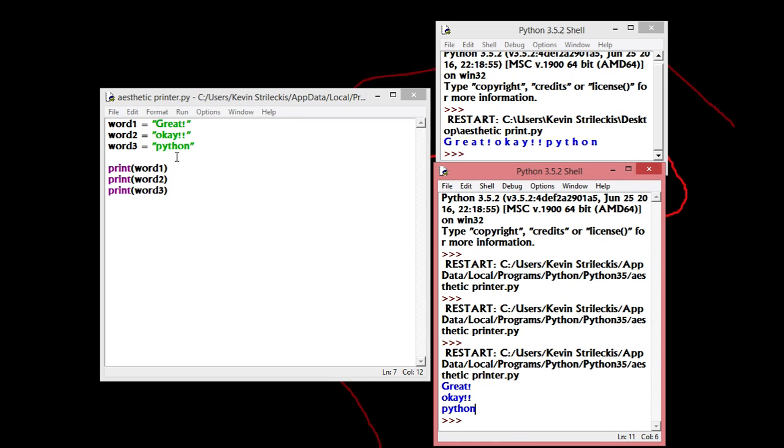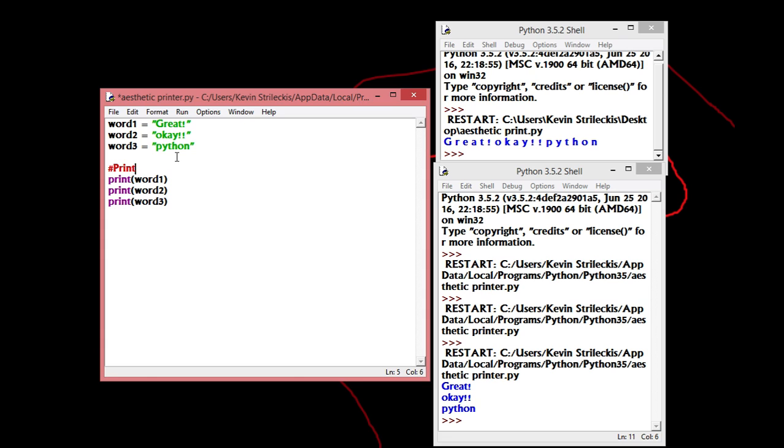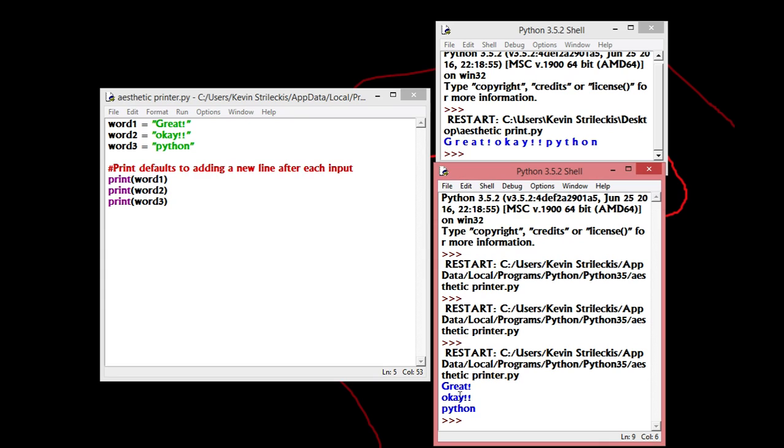You see, whenever we print, print defaults to adding a new line after each input. So that means each input here puts the next one onto the next line. Now I could also tell you that the new line itself is a special kind of character that we will see later. For now though, let's go and see about how we can get rid of it.